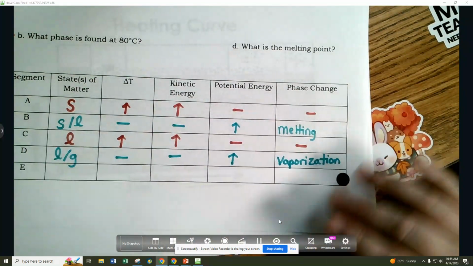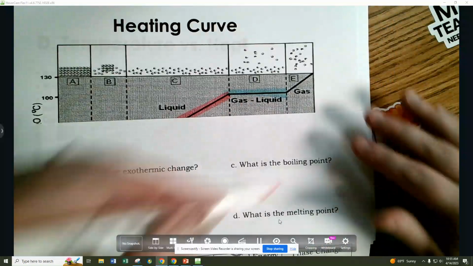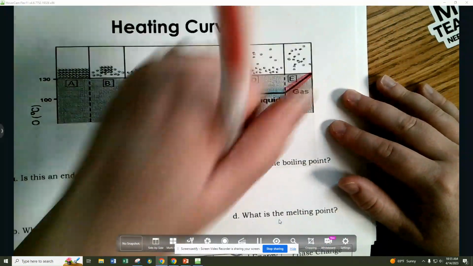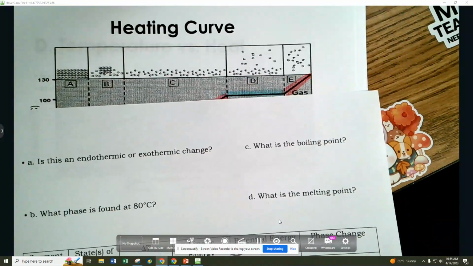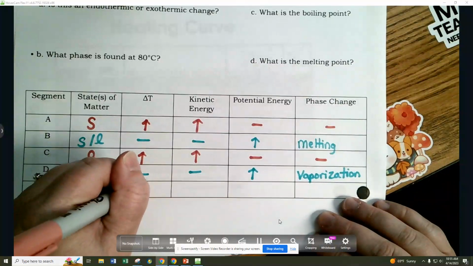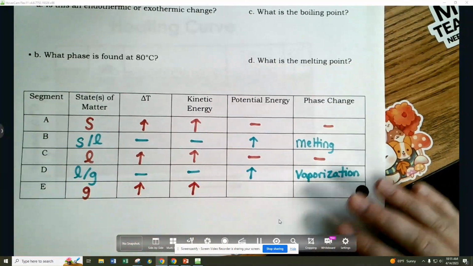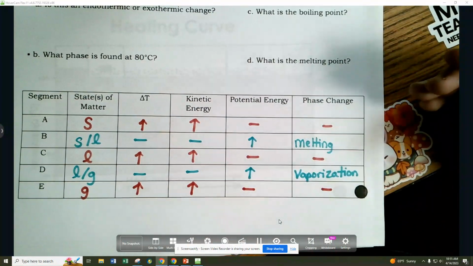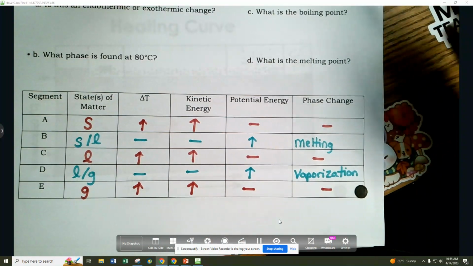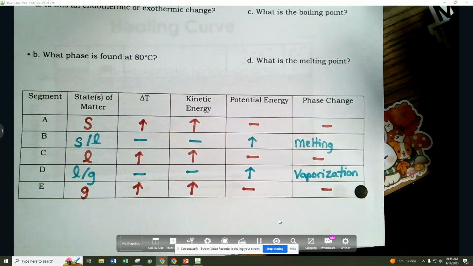Okay. And then they continue to heat this further on, and we get this last segment in which the material is fully in the gaseous state. We see that the slope is back to being a positive, meaning an increase here. So kinetic energy is also going up. So all of that energy from the heat is being used to increase temperature. Again, potential and kinetic cannot change simultaneously.